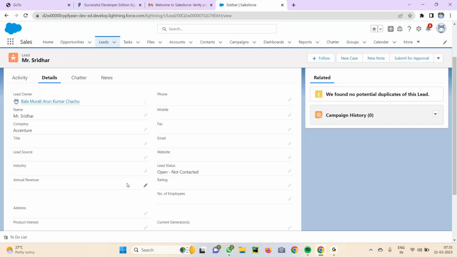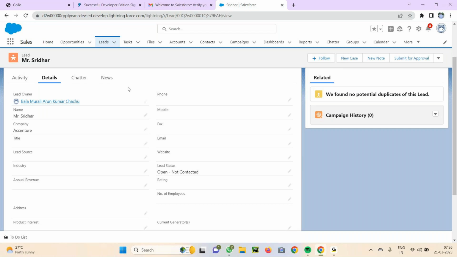Now, once Sridhar came, I have asked Arun to start working on it. He is my sales engineer in my organization. So what will he do? First thing that he'll do is connect with Sridhar and fill in all the other information like his mobile, email, etc. At the same time, he will ask him, "Okay, Sridhar, how did you get to know about my company?" Right? So Sridhar will say, "Yeah, I have seen your road show." Then what Arun will do is, on the right side, you have campaign history, right?